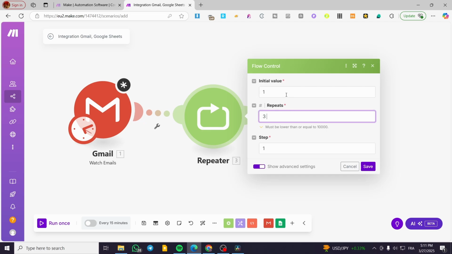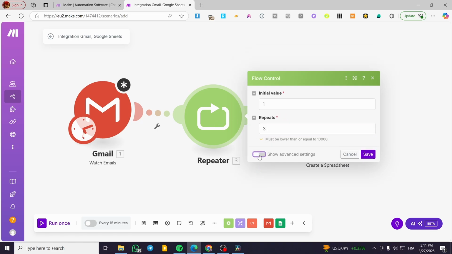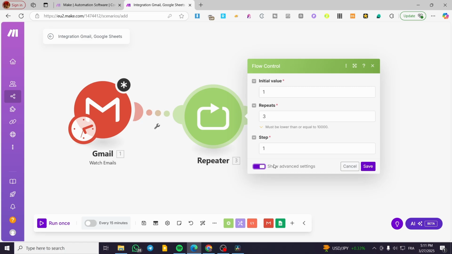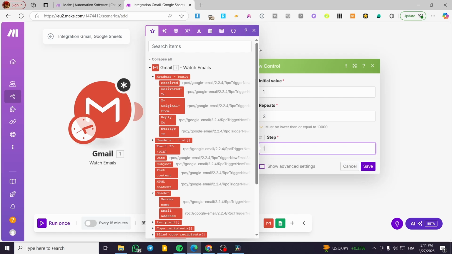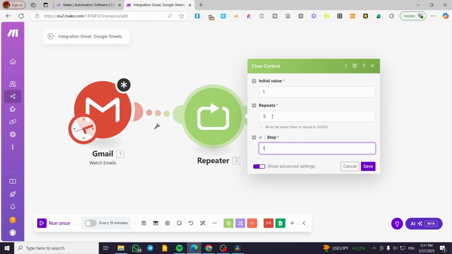Then we have the repeats, the number of times the process that we set is going to repeat. And also we have the final one, under the advanced settings, which is the number of the step. So if you have repeated the process more than once, it is going to have the number of the repetition.